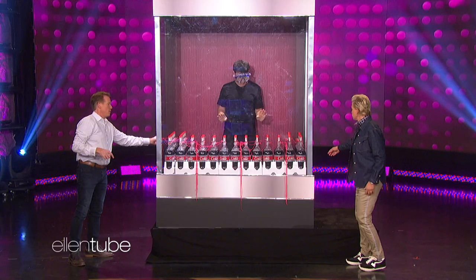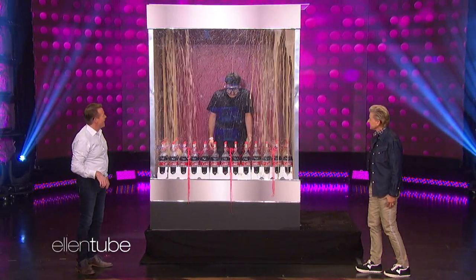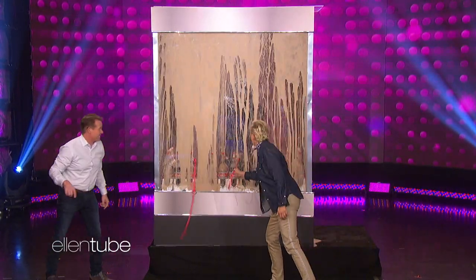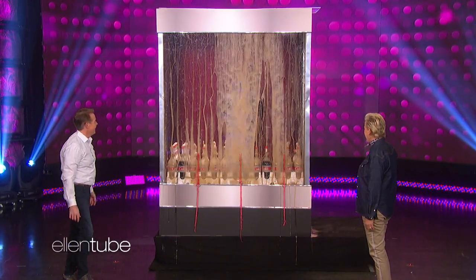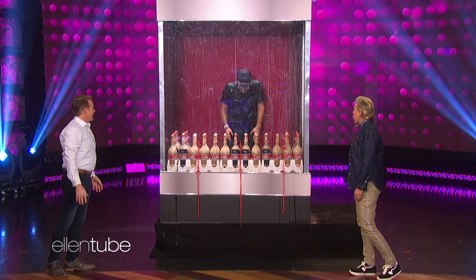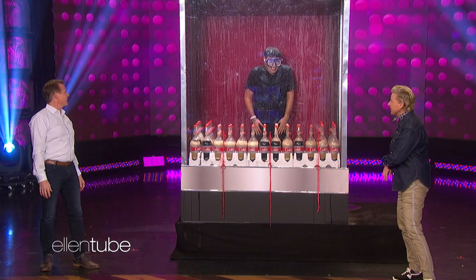So here's what we have — all the bottles of diet soda loaded with Mentos, and there are magnets. So when we pull like this, Andy, you get a front row seat. You're kind of like Andy in the box from Toy Story. So if I pull here and Ellen pulls, those are going to fall and you shouldn't get wet — it should be fine. They're aimed perfectly so you shouldn't get wet. Ready, Ellen? Three, two, one, pull. See, Ellen? Oh! It looks great. Let's do these in the front — ready, set, go. Pull this one here. See? You look good, Andy. Oh my God! Stop! It's so cold! You got a front row seat, Andy. Oh my God. I think they were aimed maybe a little wrong.